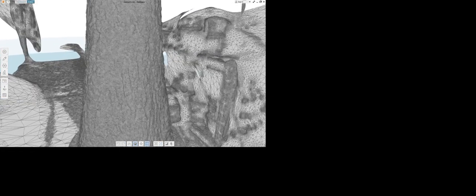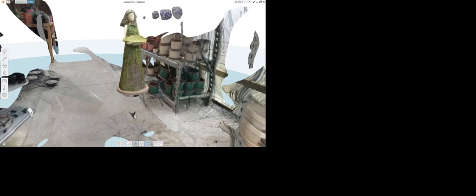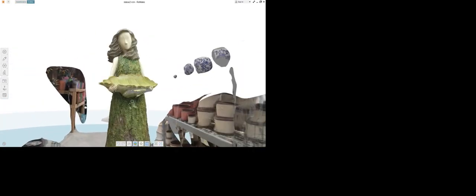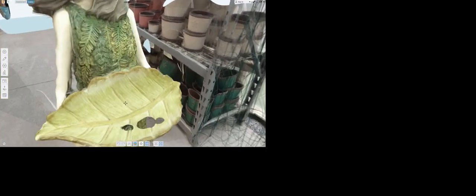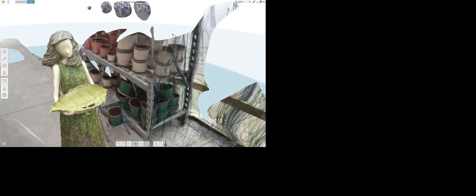So I got a lot of information in here about the texture on this, and I get at least an effort at some texture, some color on this as well. But you'll see that I didn't get enough photos from below, and so I have this weird thing that's happening on the bottom here. And I think also the inside of this bowl has a hole in it, right? So that didn't work exactly right, and if I wanted to use this, I'd probably either have to fix those pieces or get more pictures.